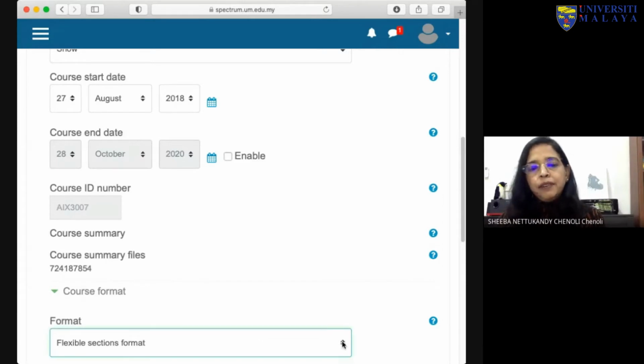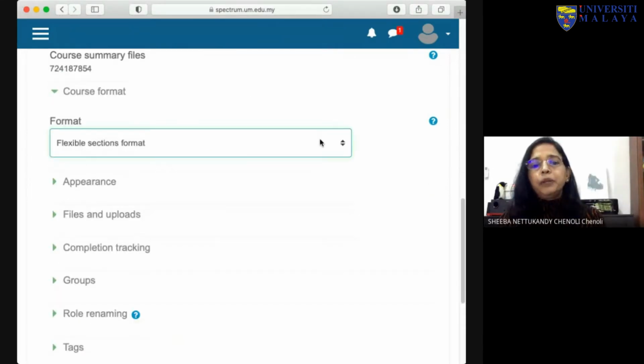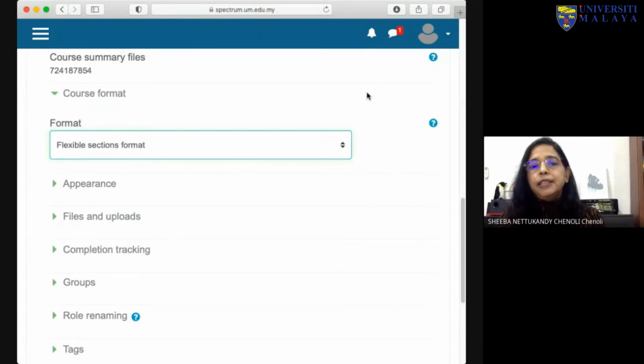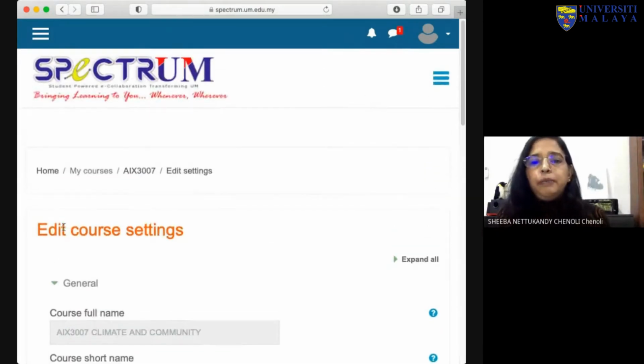I think the default is usually either topic format or the weekly format. So this course format, if you change it to the flexible sections format, it will allow you to add different sessions in the main session.